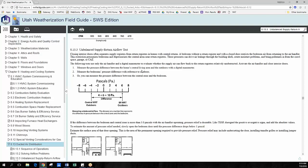Can cause unwanted air leakage in certain areas. Yep, it exaggerates air leakage. When you start pressurizing or depressurizing rooms, any air leakage in those rooms is going to be exaggerated, like he was talking about. When you get the room under like 4 pascals of pressure, you could have quite a bit of an increase in leakage. So it becomes a driving force for leakage. Also, what if you have a bunch of registers or returns that are blocked and covered on a furnace? That could increase the static pressure, right? On your air handler, which is going to increase or decrease the efficiency of your system.